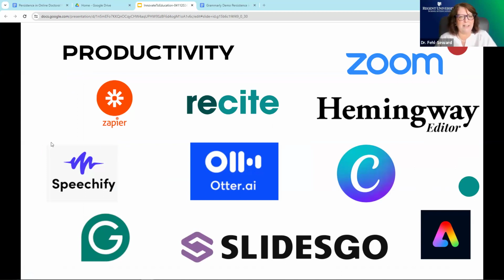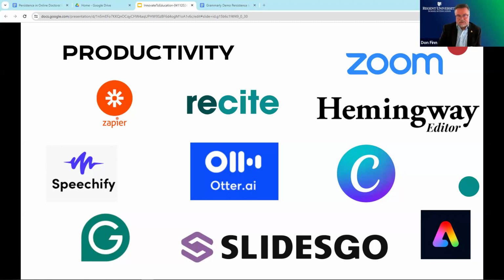So we're going to switch over now to some productivity tools. As you can see here, there are many different types of productivity tools, and probably many that you have heard of before, probably some that you use. And because of time, we want to go ahead and just show you some different capabilities of some that are more familiar to you.